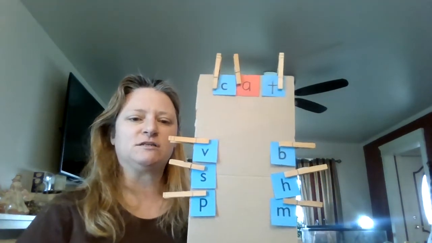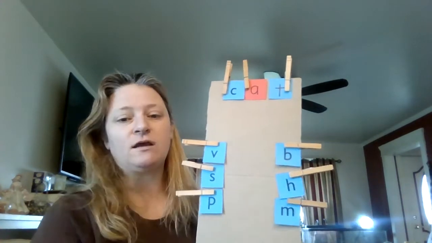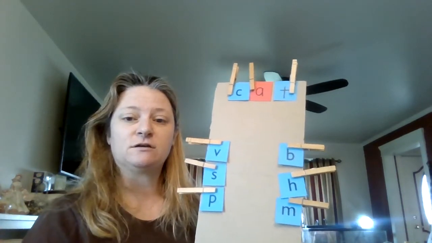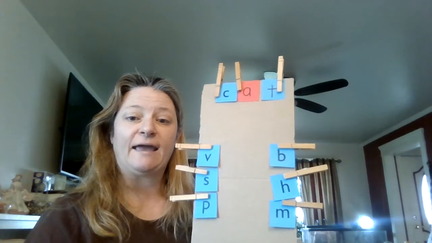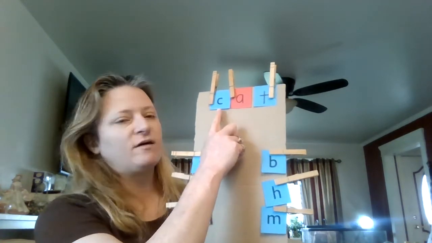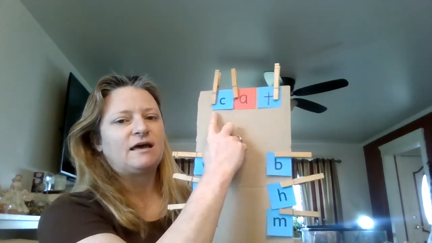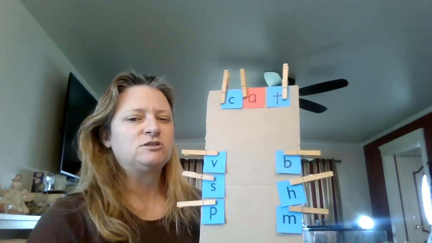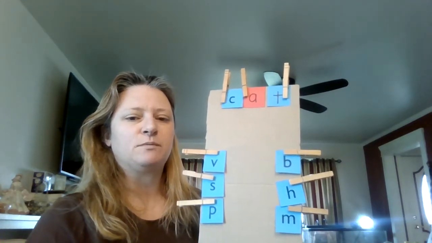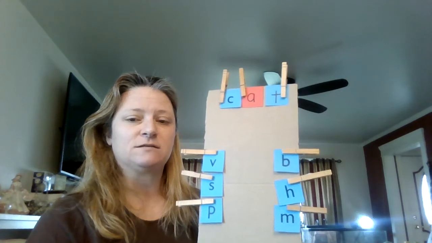I'm going to show you the rest of my board because we're going to change this up. Back up a little bit. Make sure you see all of them. So you see, I have letters down here, and all the different letters, we're going to change the word cat. Remember, we have k, at, cat. Let's change it around. Let's build the word sat.